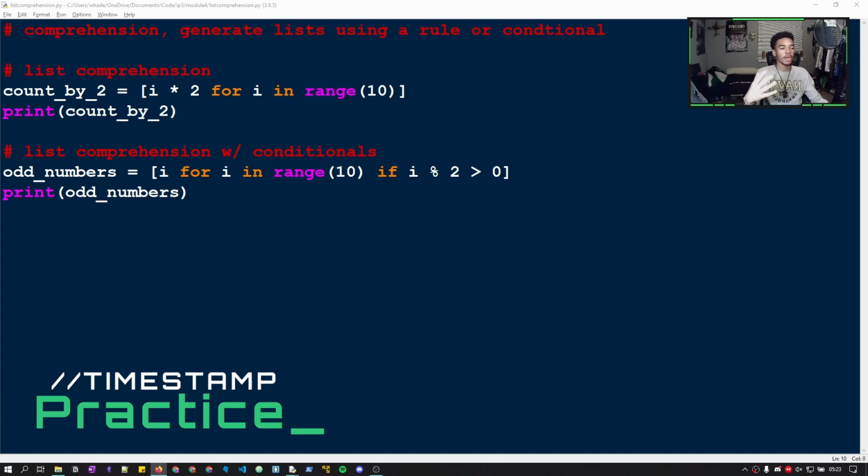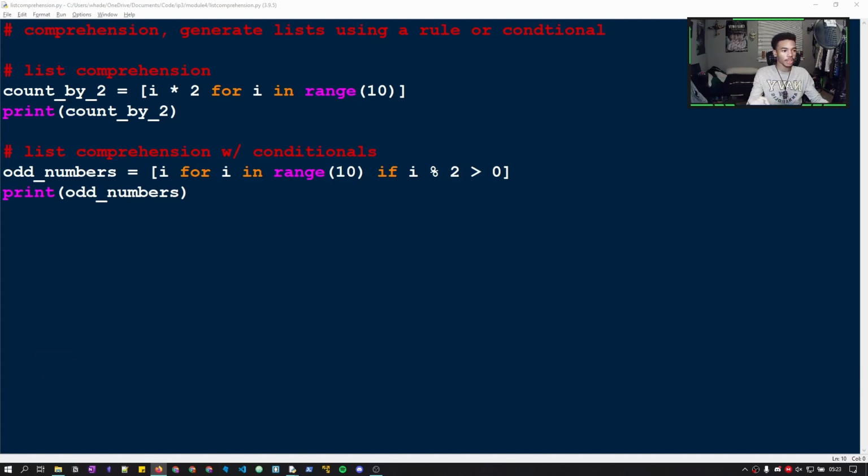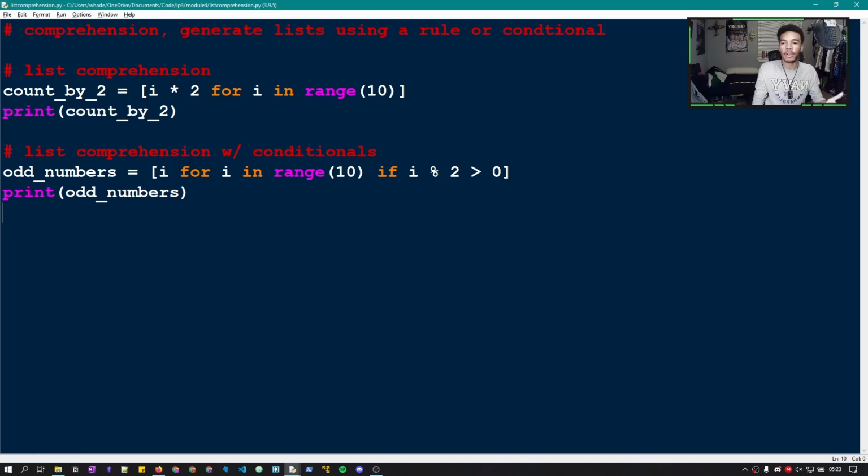But now it's time that we work on the project. Now, I figured a cool project we can do is a dog name generator, because we can have a list of dog names, we can iterate, we can use conditionals and all this other stuff, right? But if you don't want to follow along with me, you guys can try to make your own dog name generator if you want, and you can go ahead and leave. If you do want to join me on working on this project, then stay here and watch me code, right?